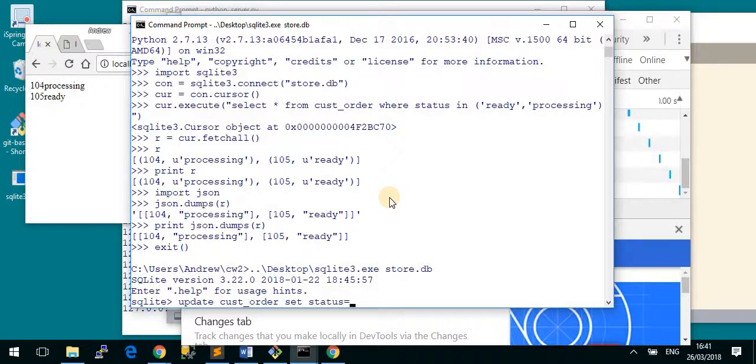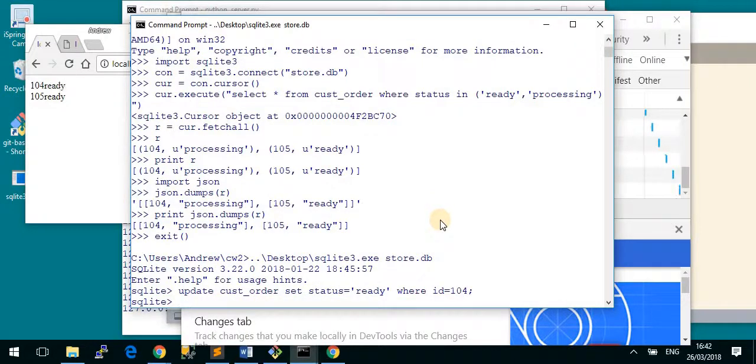Let's make that processing one ready. So we're going to set the status to ready, where ID equals 104. So this item here should go from processing to ready. Let's try it. It'll take up to 5 seconds. Oh, did it pretty quickly there.